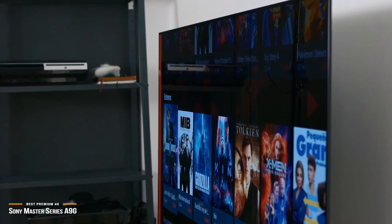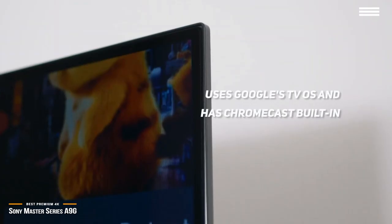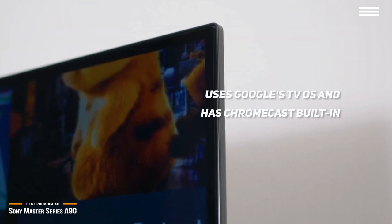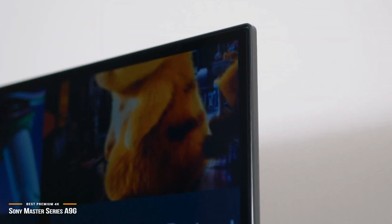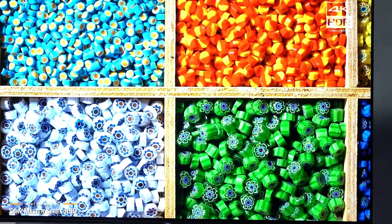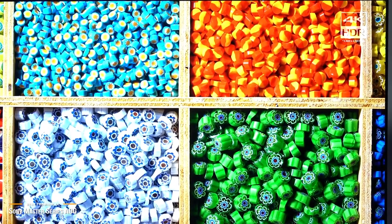Other worthy notables to mention: the Sony A9G uses Google's TV OS, has Chromecast built-in, and its screen can also be used with Google Home and Amazon Alexa devices, as well as with Sony's own smart speakers. Certainly, the Sony Master Series A9G has tight competition coming from LG's OLED TVs and Samsung's QLEDs, yet when everything is weighed, the Sony A9G comes out on top in terms of 4K picture perfection, and if you can afford it, you will not be disappointed.